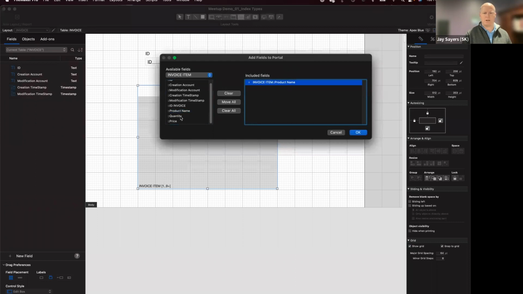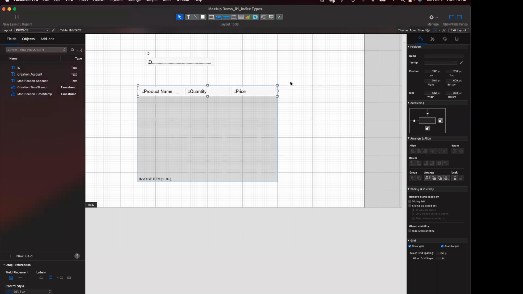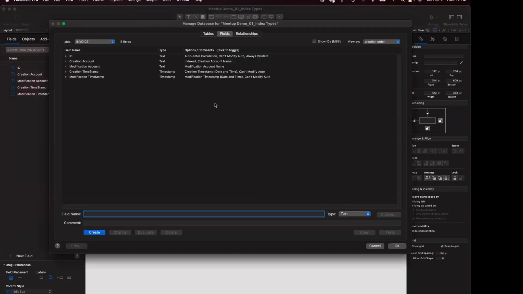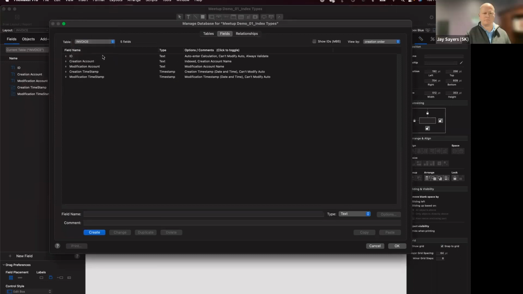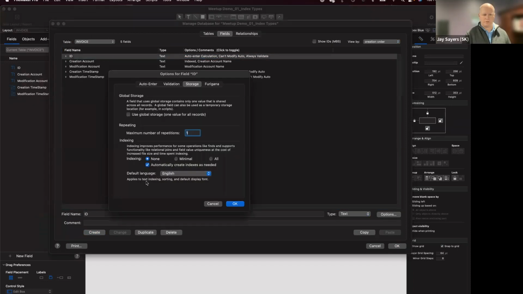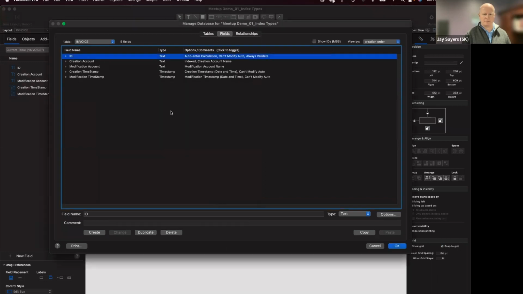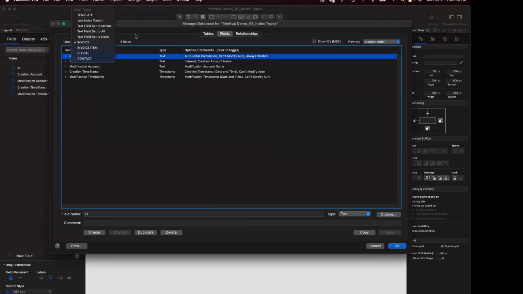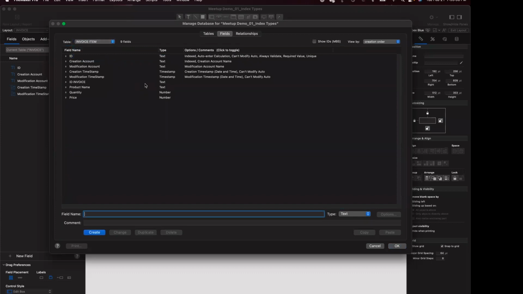You can talk while I'm doing this. I would have expected what you did to make it indexed. I was curious what you had the field settings set to. Oh, let's check it out. So in this one, we've got indexing set to none. And that's fine, the source key in the relationship doesn't have to be indexed. Right, it's the target that has to be indexed.